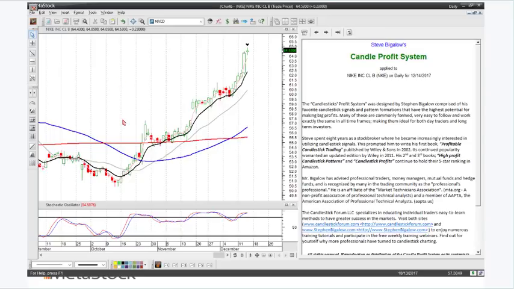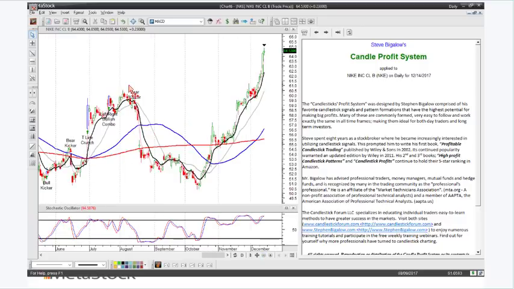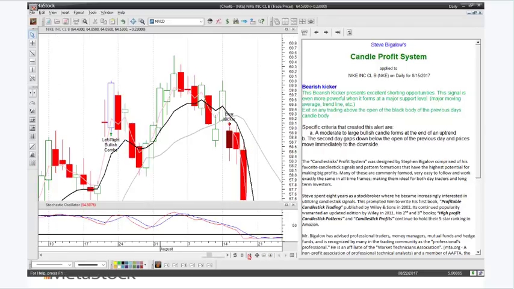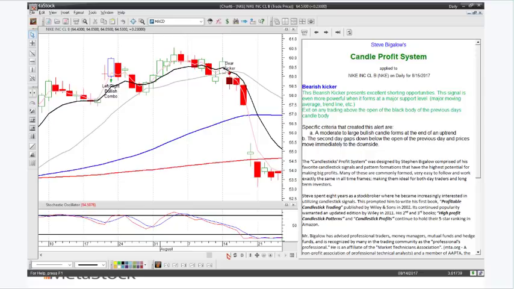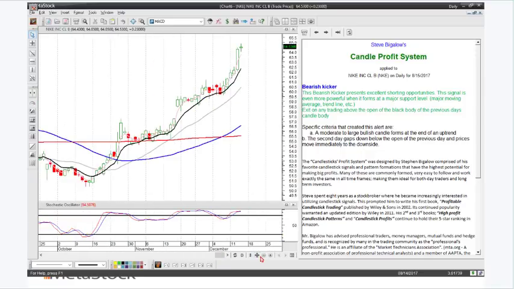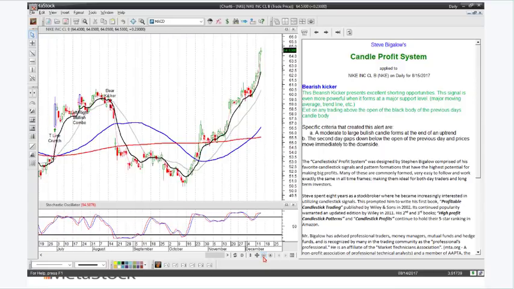Okay. In this particular case, on a daily basis, the last pattern that I see that we actually recognized was this bearish kicker right here before this dramatic downward move. We didn't see anything towards the long side since then. This is the last signal that we had. What it would have said right before that dramatic downward move is it's a bearish kicker. It's an excellent shorting opportunity. Nothing really recent on Nike that's one of those 20 patterns. Okay.